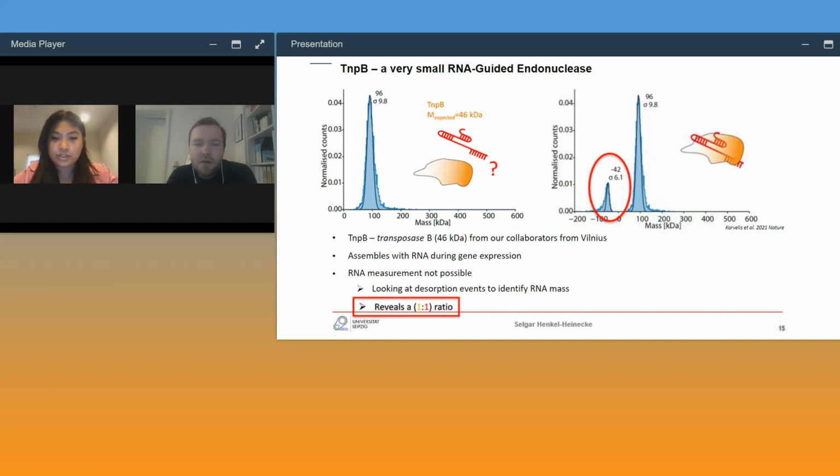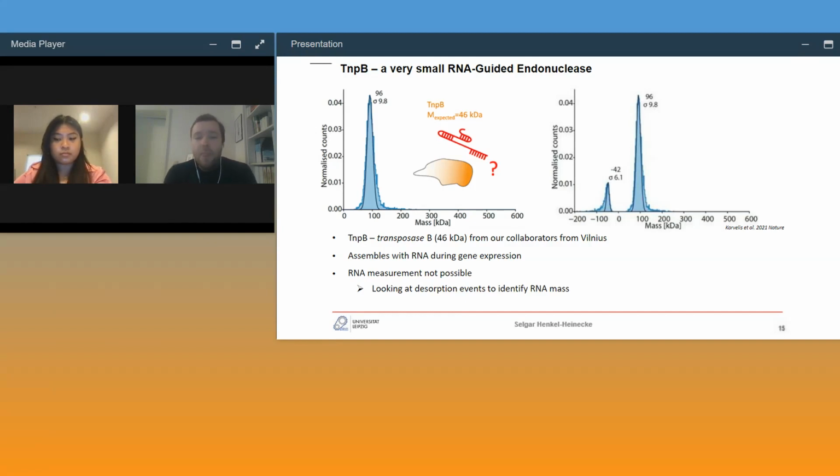Yes, and then we have another question that says, why can you not see desorbing of the whole complex at once? I mean, you see, sorry, you see some. I will just go previous. Yeah, so now it's not in circle. You see here at the 100 also, and a bit lower, so at the negative side, you also see some events. What I told you so far. So there are some minor desorbing events, of course, of the whole complex itself.